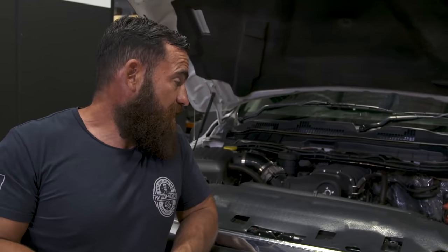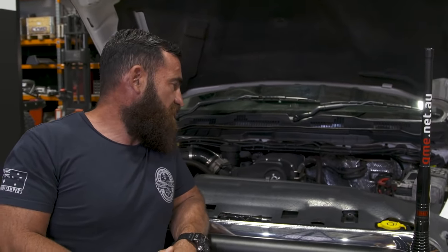Now, we have been talking internally. Everyone's starting to get a little bit excited. It's been a while since we built the car. Let's pull the motor out. Let's put some pistons and rods in the thing and turn it up. High Torque here on the Gold Coast are doing a lot of development work with Harrop. So that might happen in the near future, depending on what we decide to do when the new DT model is released, whether we get one of them or we continue the development with this one here.